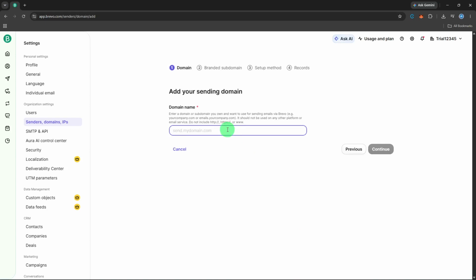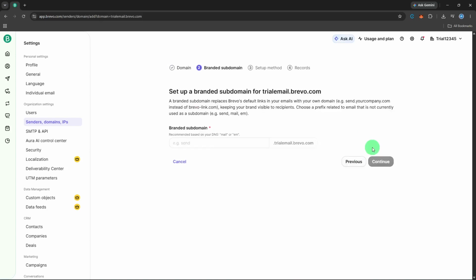You'll see a TXT record, at least one DKIM record, usually two CNAME records under selectors that start with SIB1 and SIB2, and a return path CNAME. Here's what each one does in plain English. The TXT record proves you actually own the domain. DKIM signs every email you send with an encrypted signature that receiving servers like Gmail and Outlook check to make sure nobody forged your message in transit. That return path record routes bounces away from your main domain, preserving your main domain's reputation. All three are critical. Missing even one will keep your domain stuck in a pending state.